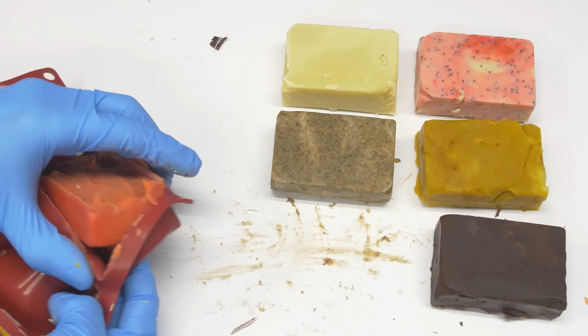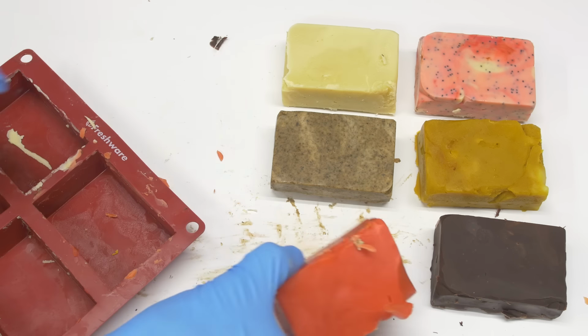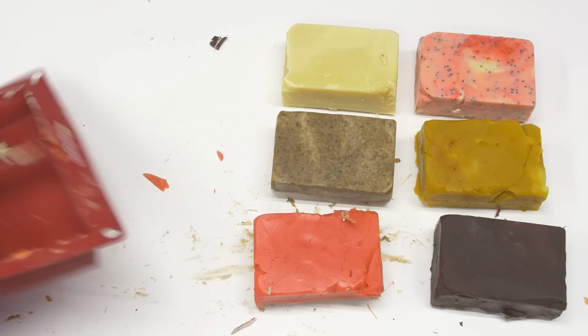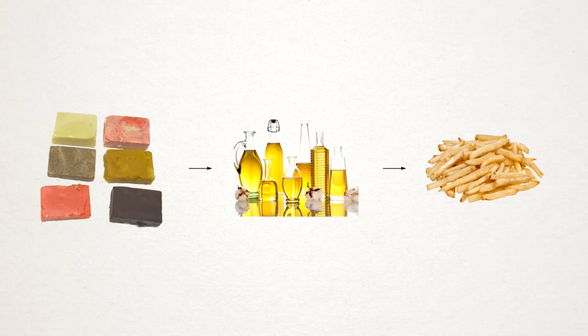In my last video, I made soap from oil, but while I was working on it, I wondered if it was possible to do the reverse reaction, as in make oil from soap. I thought that the coolest thing I could do would be to take soap, convert it back to oil, and then cook some French fries.